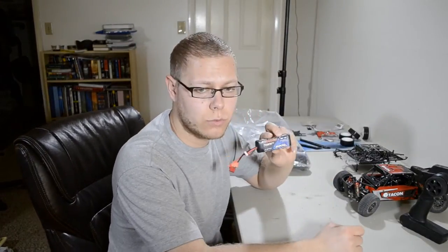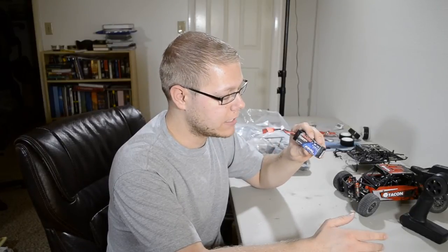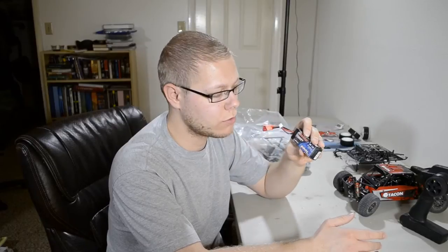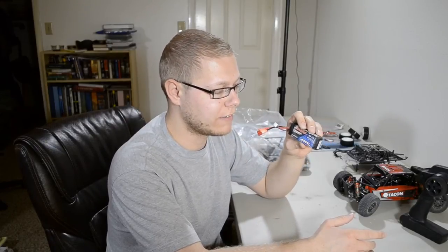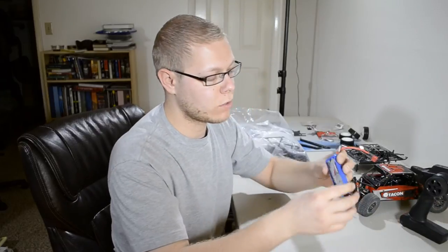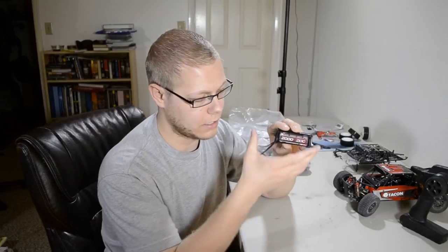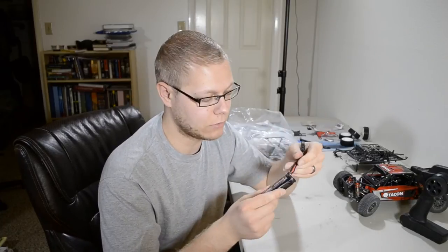We drive these vehicles with 2S LiPos. I've never tried them with 3S LiPo — that's probably why I don't have electronic issues. My favorite is the 2200 mAh Traxxas 25C 7.4V LiPo, two-cell. My second favorite, because it fits really well in both the Soar and the buggy and it's extremely cheap, is the Turnigy 1700 mAh — these things last 30 to 45 minutes. The last one is a 2000 mAh 20C; it's a little bit small but it fits and drives just as well.